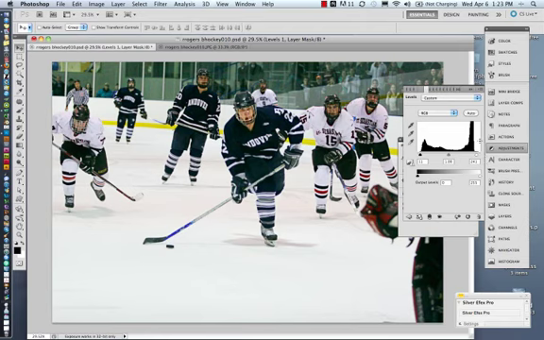If you bring it inside of this, it's going to start clipping the whites, meaning this white area in here is going to lose detail. So we don't want to bring it inside the start of those pixels. This is a map of where the pixels lie in the image. We want to keep outside of where the pixels are mapped, but you can bring it right up to the edge. That's pretty much what we want to do to get a full tonal range from a white white to a black black. The black blacks are going to be these guys' pants probably, their skates, right in this area. Those look pretty black.